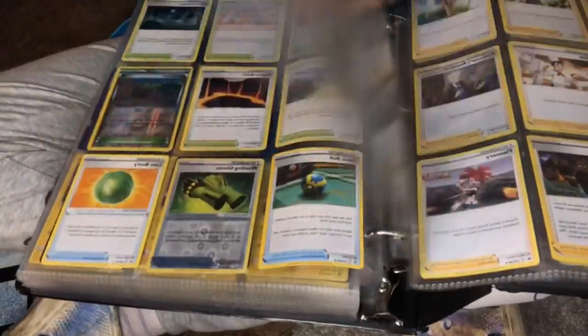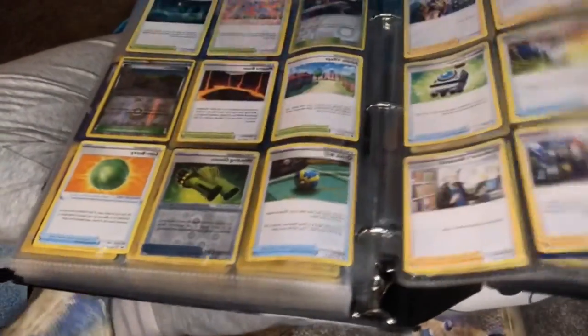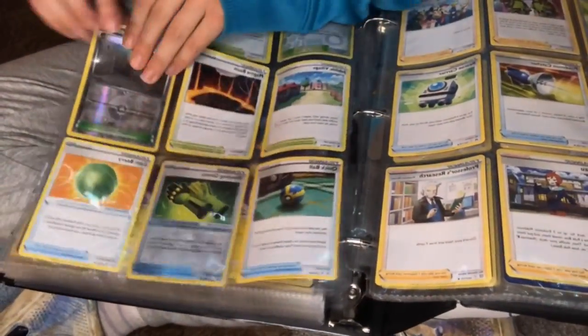Okay, I got a little interrupted because someone started calling. So here is my start of energies. I put all my energies at the front. I have a Professor's Research right there. Okay, and this is my old school trainer. Here, I'll pull that out for you.